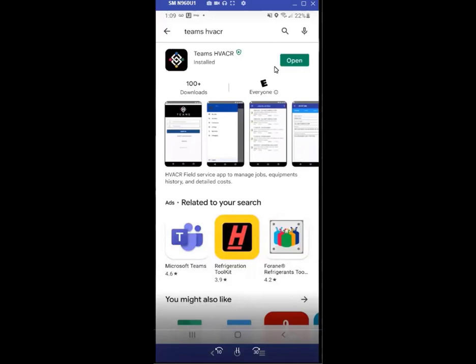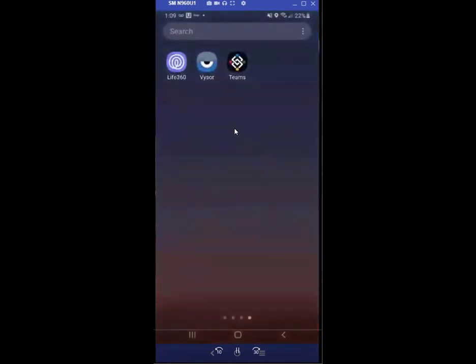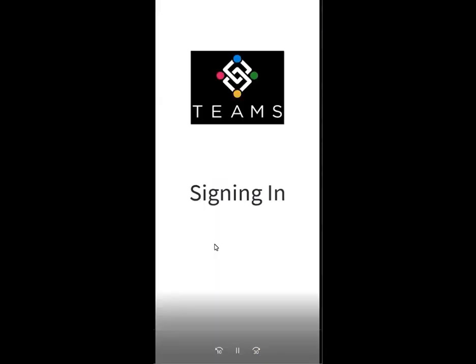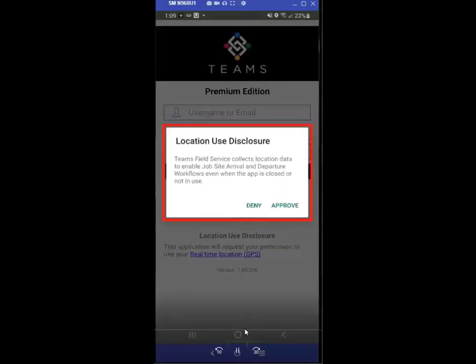You have installed Teams. You click open, and when you click open, you have the ability to log in. In the login, you will always find an initial disclosure because Teams uses your location, your GPS. And the reason why is that with Teams, we allow dispatching to know when a job starts, when a job ends.